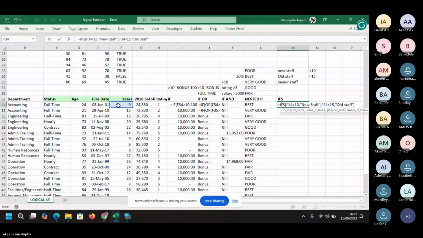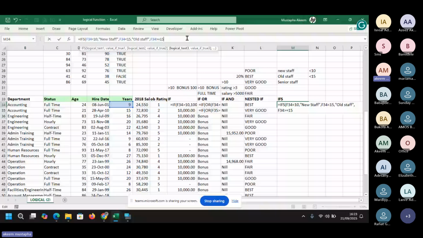Right? Then the third one. This one does not have IF ELSE. You have to write all the logical on the last one. The third one is, if this year is now greater than, sorry, have you put comma? So if this year now is greater than or equal to 15 years, comma, what do you want?